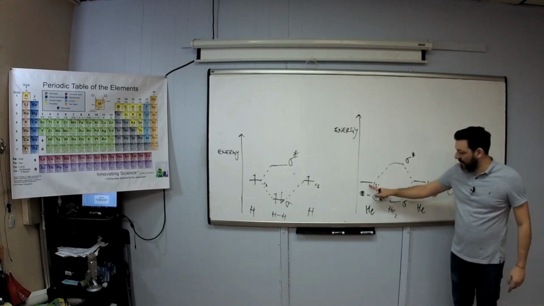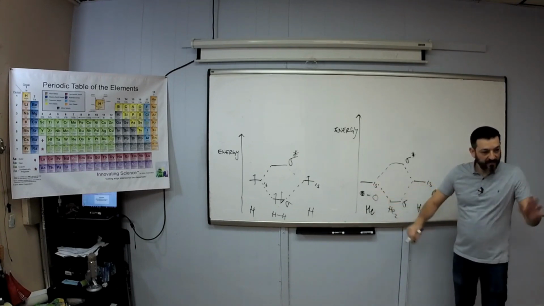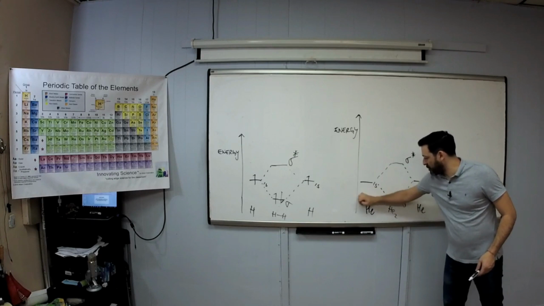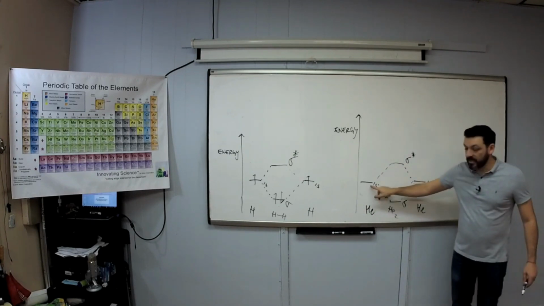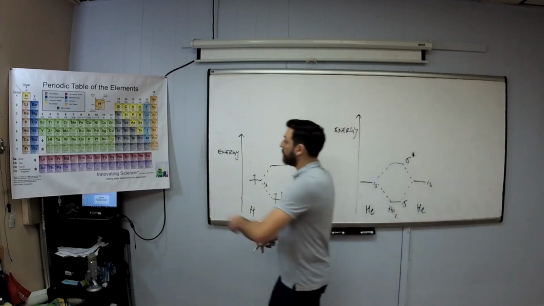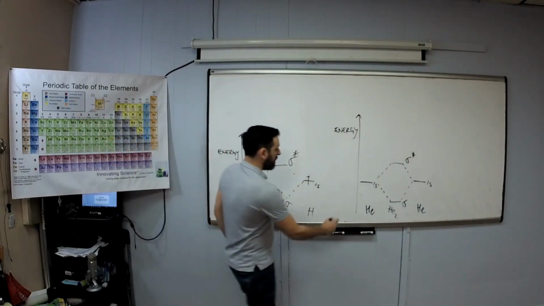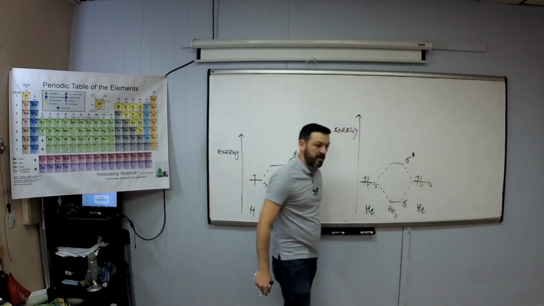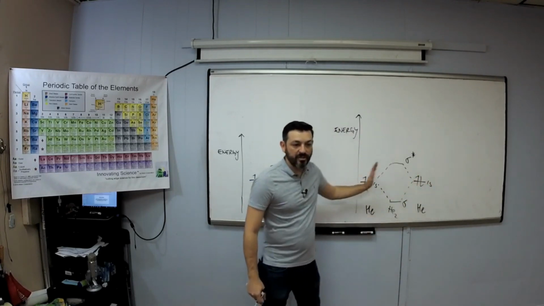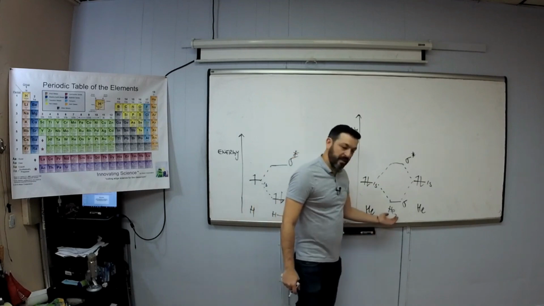So we have to fill in how many electrons this has. If you're going to put this on an exam, you don't have to draw the shaded, unshaded thing. You don't have to draw this, but you have to draw everything else. How many electrons does helium have? 2. Hydrogen is 1, helium is 2. So we put helium, 2 electrons, helium, 2 electrons. So you now have 4 electrons in total in the helium-2 molecule.